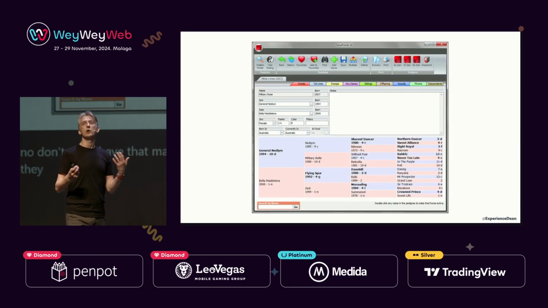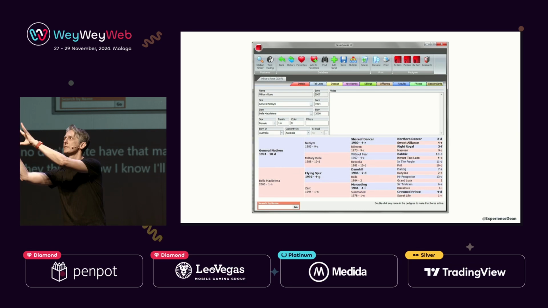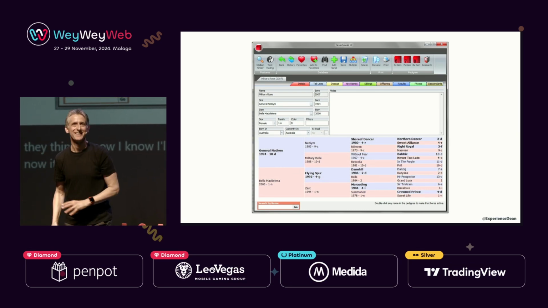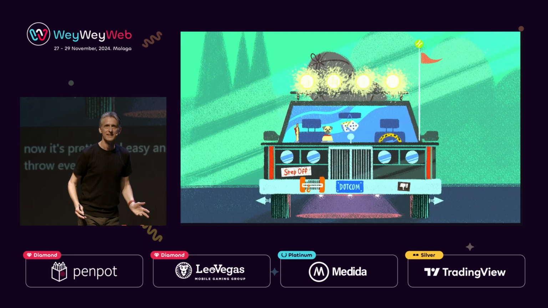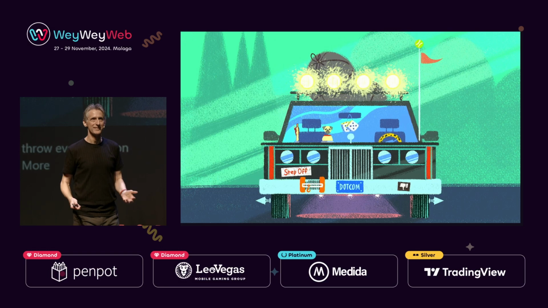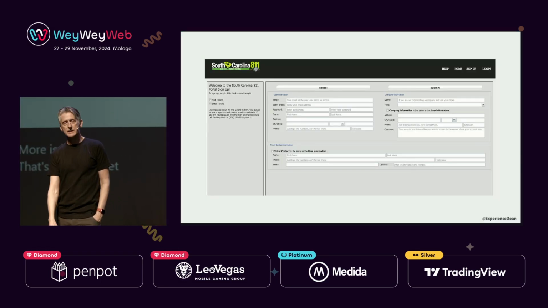Maybe they think, I know, I'll make it easy to use with icons. Now it's pretty and easy. And you end up with a car that you just throw everything on. More is better. That's how you get interfaces like this.